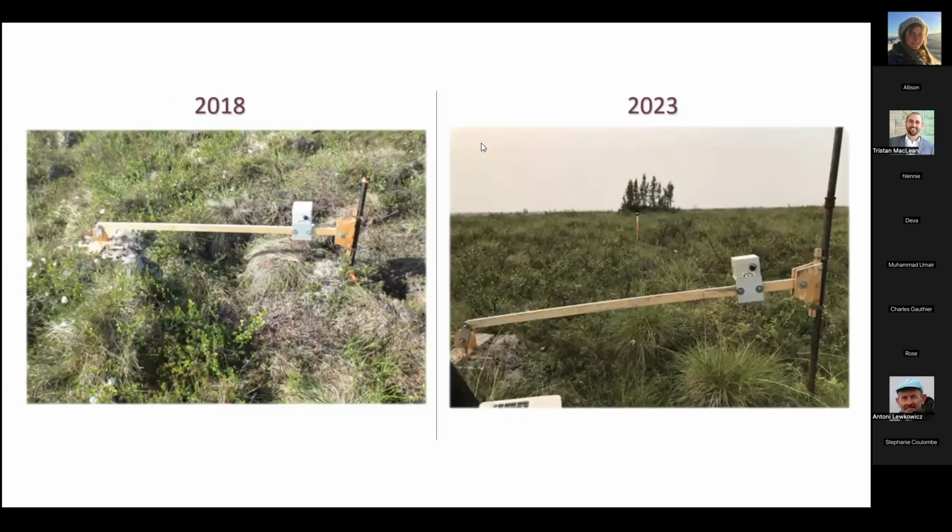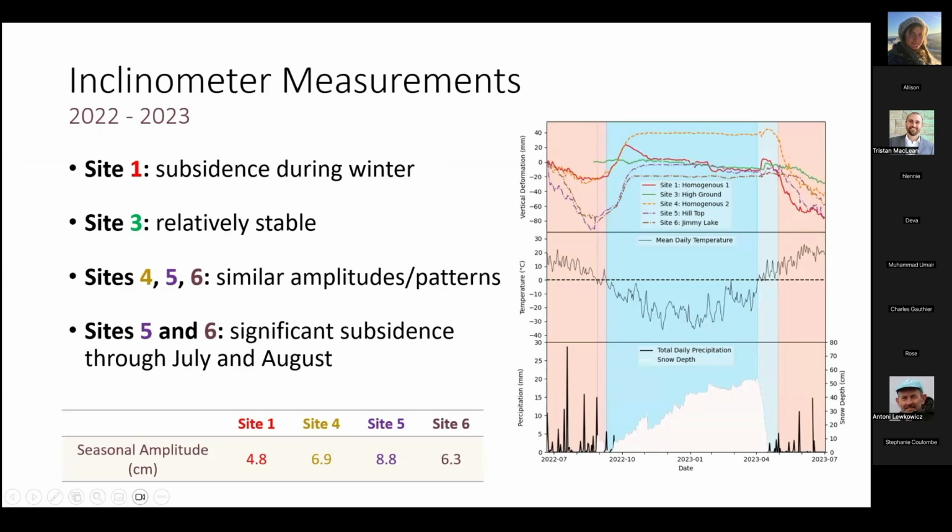And this is just a visual of these 2 sites. This is site 1, in 2018 and then 2023. You can see that the lever arm is much more inclined, so you can see how much the ground has subsided over this 5-year span. In the background here, you can also see the thaw tube at this site. I have 6 of these sites total. Sites 4, 5, and 6 were installed in 2022, so there's only 1 year of data for these sites. You can see the trend in the active layer dynamics, where there's continuous subsidence throughout the summer.